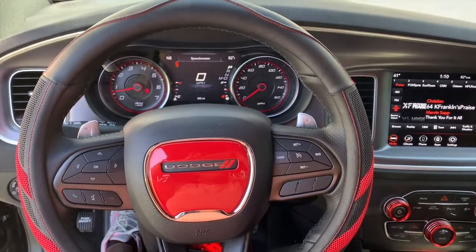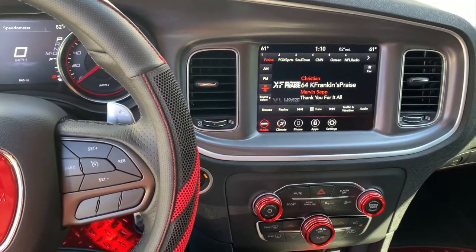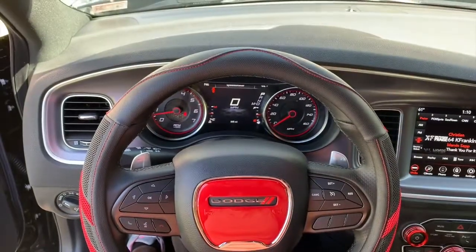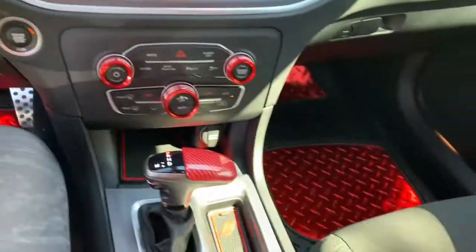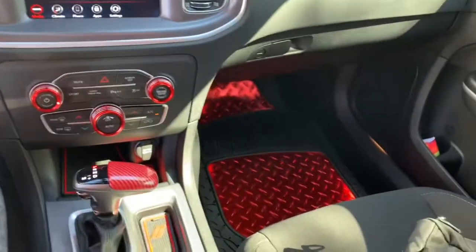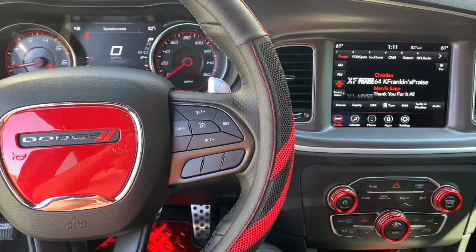I just wanted to show y'all how good it looked with everything on it. With that red — I didn't even realize the radio had red on it when it came on, the writing was highlighted in red, and then the red over here on the dash. She looking real good, y'all — she looking real good. I just drove it for the first time. She's nice, she rides smooth. It's nice and it's roomy, it's comfortable. I like it myself — I might trade my truck in and get me one too!